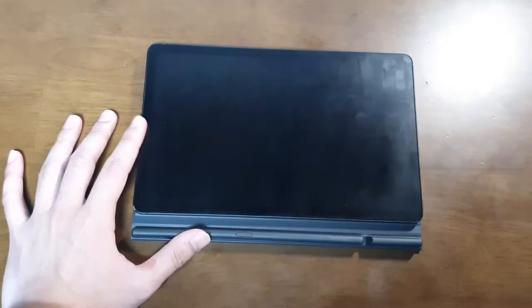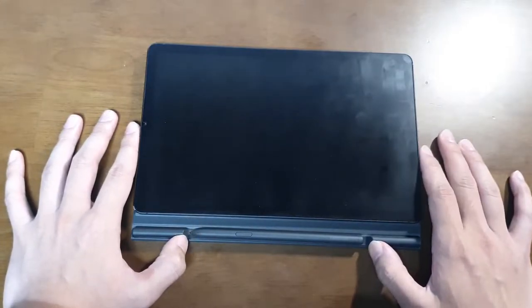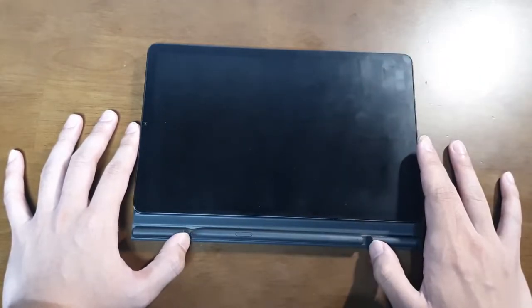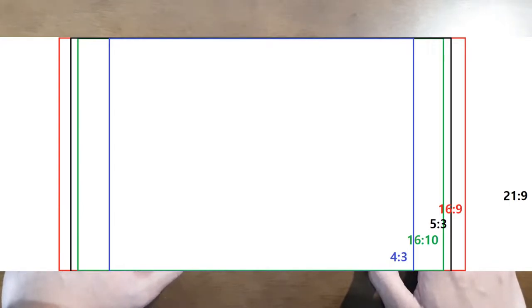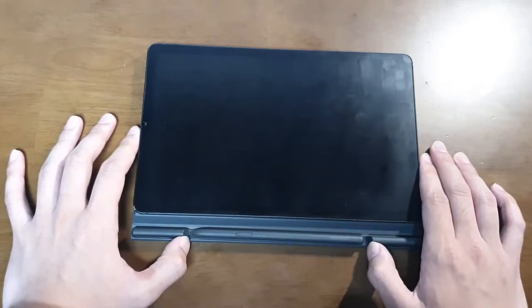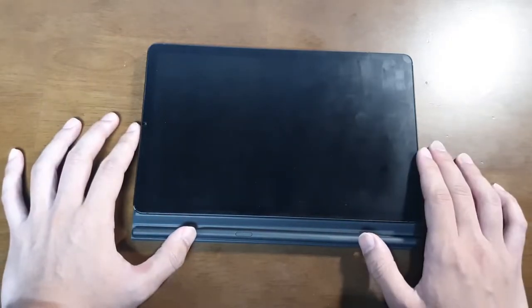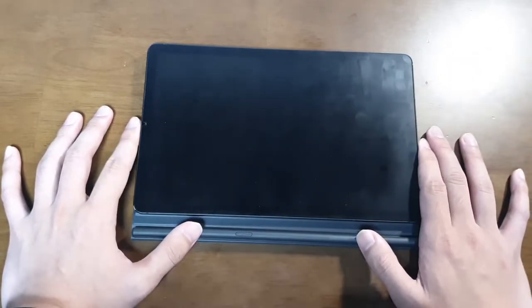For the screen, many people think the 5x3 ratio is a really strange ratio, but back in the old times, Galaxy S or S2, also Nexus S, had 480 by 800 pixels, which is 5x3 ratio. Also, Nexus 4 and Optimus G had 1280 by 768 pixels, which is 5x3 ratio as well. So it is not as strange as people think.